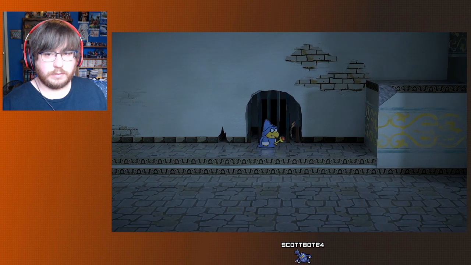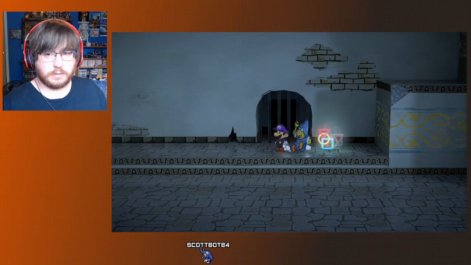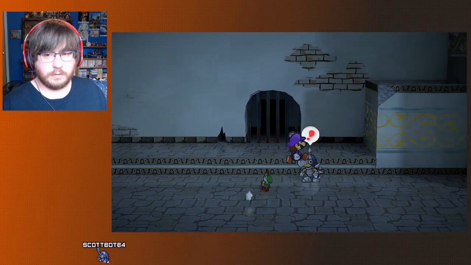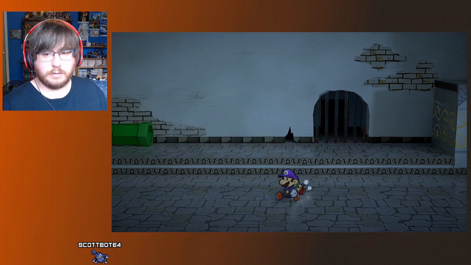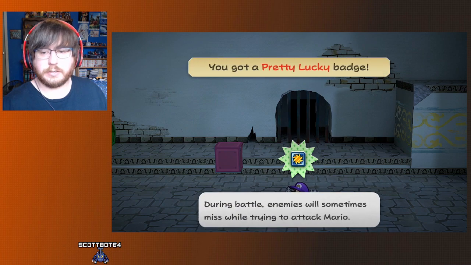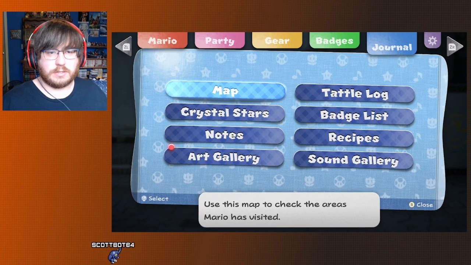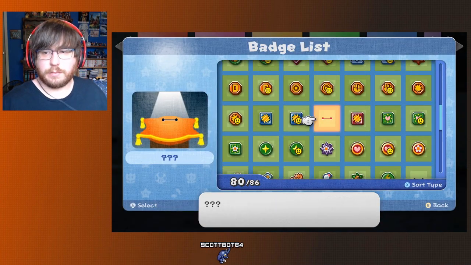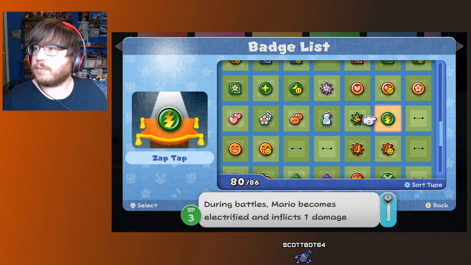Get away from me. Okay, good to know. Alright. There we go. Pretty lucky. And we can buy that from Dazzle, too. So that's another option. Fabulous. Okay. So again, Pit of 100 Trials, floor 90. Okay, zap tap.